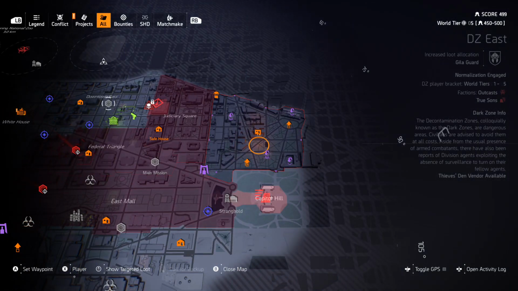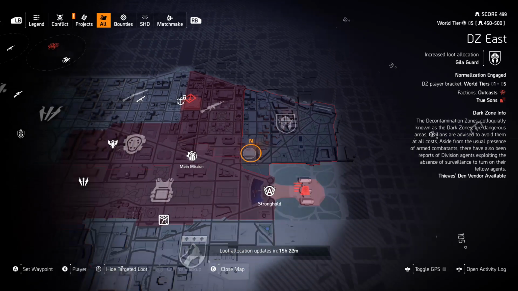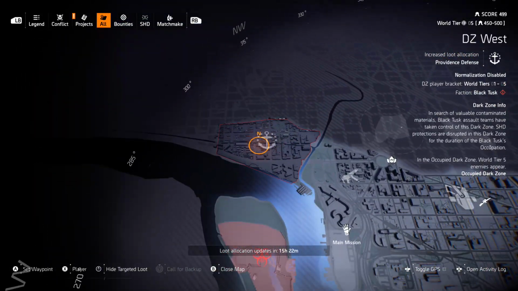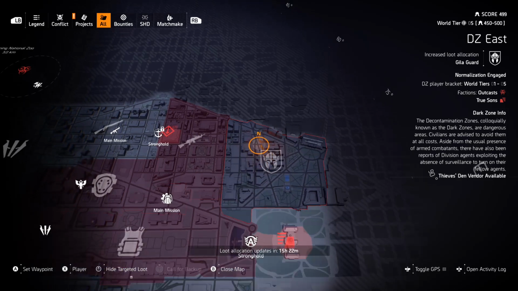Today, November 13th, if I hit up on the D-pad, right now DZ East is Gilligard. It says everything will stay this way for another 15 hours and 22 minutes. If I look at DZ South, it's gear set items. If I go over to DZ West, it is Providence items. But we are only focused on DZ East.